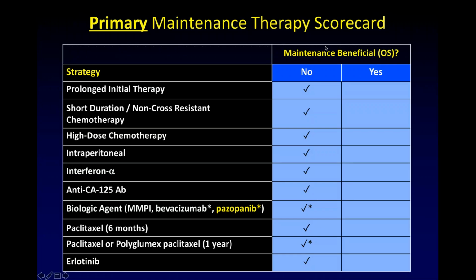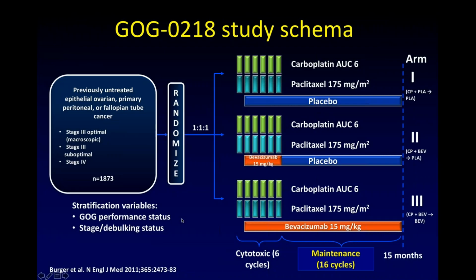So, as I mentioned, we've tried all these things. Now, there's a couple of examples here that have little asterisks on them, and I want to talk about one of them. That's bevacizumab, because that drug is now approved in the frontline. This is a kind of complicated slide, but I'll walk you through it. It represents one of two trials looking at this new drug called bevacizumab, a drug that targets the blood vessels that tumors like to get so they can grow bigger.